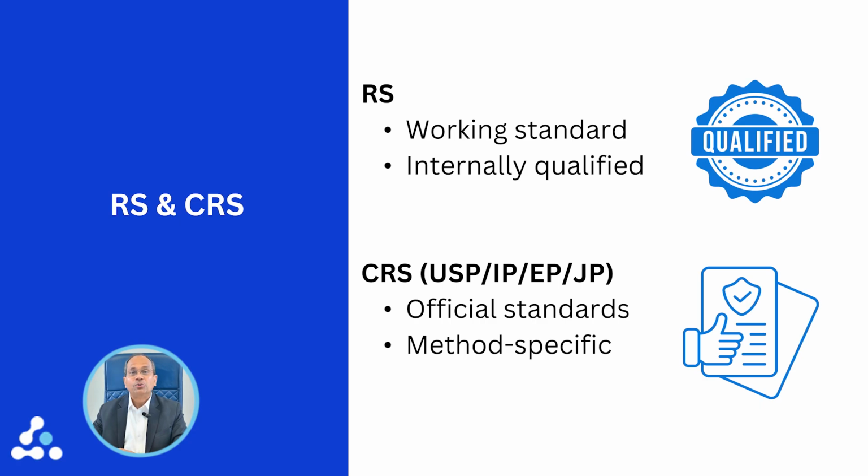Now let us look at two other commonly used terms, reference standard or RS and certified reference standard or CRS. RS are working standards used within laboratories. They are internally qualified. CRS such as USP, IP, EP, BP, JP standards are official standards used for compliance. These are highly characterized but designed for specific analytical methods. CRS are often used as reference points for qualifying working standards within laboratories.